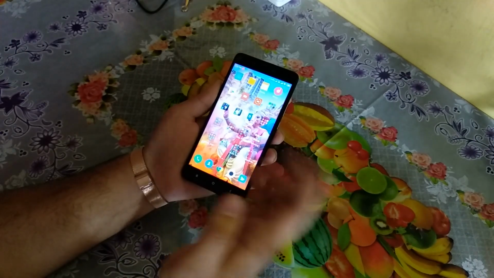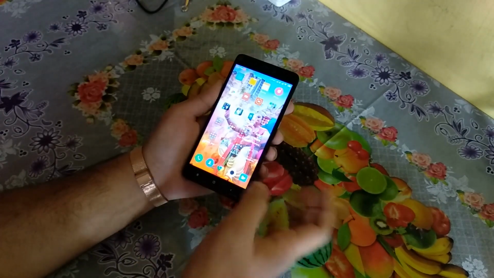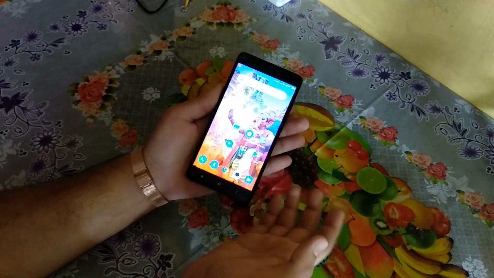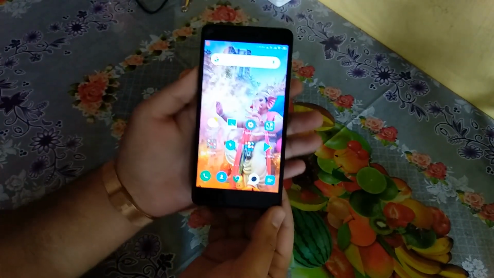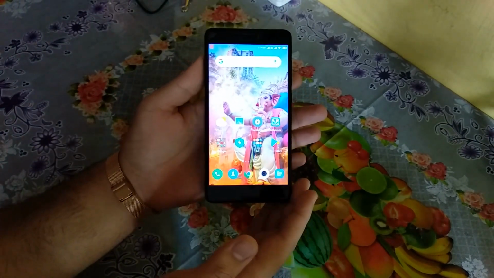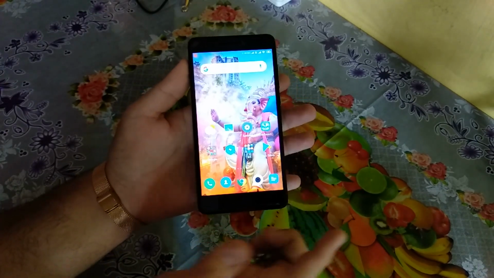I also tried changing the locale because in some countries it is disabled. So I changed the locale to UK. For some people it works, for some people it doesn't. For me it didn't work. So today we are going to show a step-by-step guide to disable this, thanks to a friend, Devil. He posted a very good article in the Mi community, which we will link on our website.